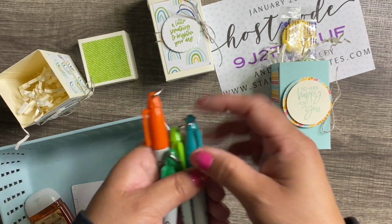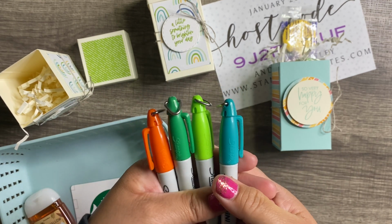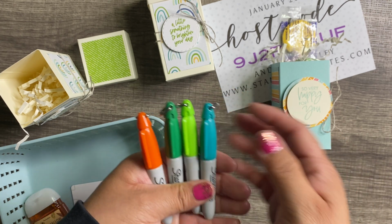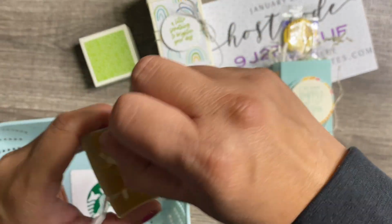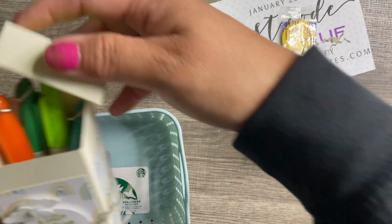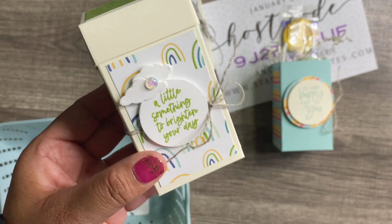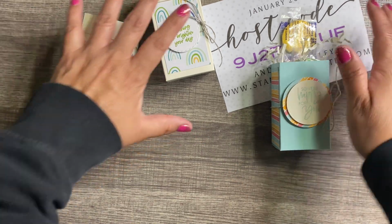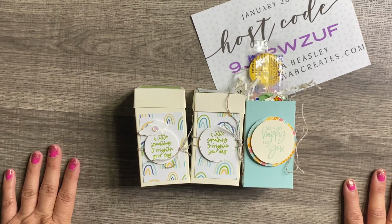And if you're like me or my daughter and a couple of my friends, we love pens. And I know they sell these. You can find these at the office stores and the craft stores. They're just sold individually at the counter. But I know I would love to get those. Isn't that cute? And you can put the lid on that. And it's a little something to brighten someone's day. So that is the 2468 box. Those are some samples for you.